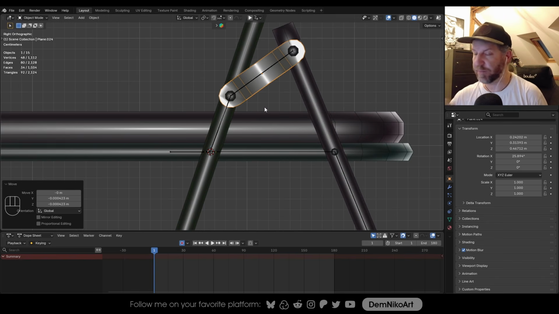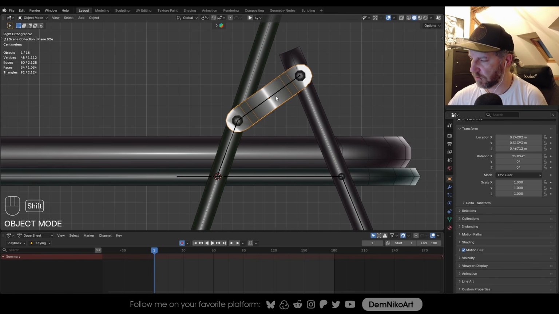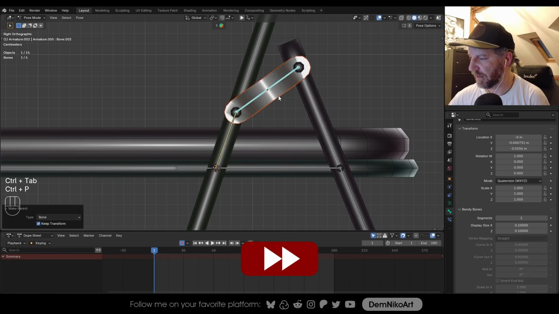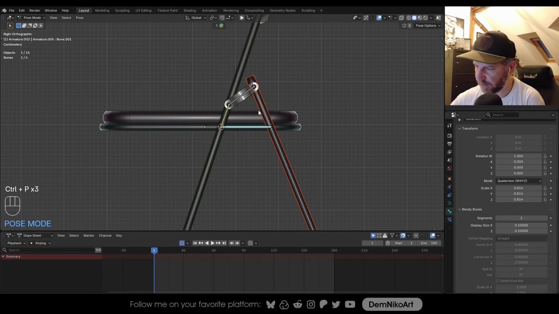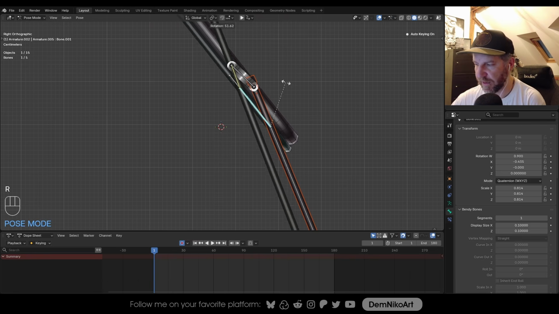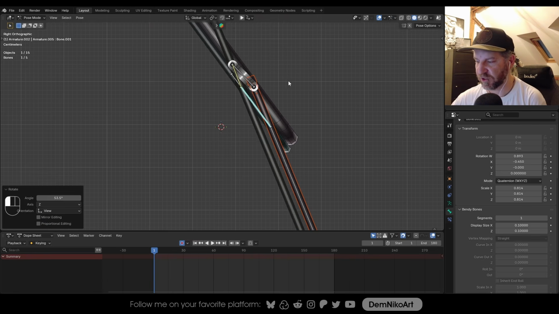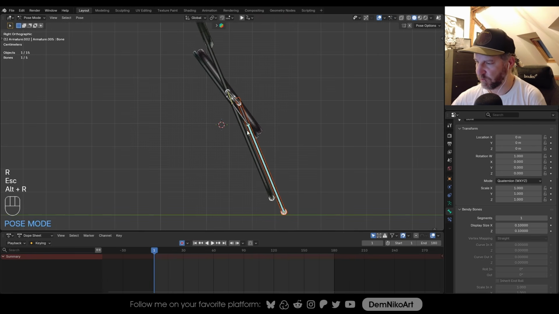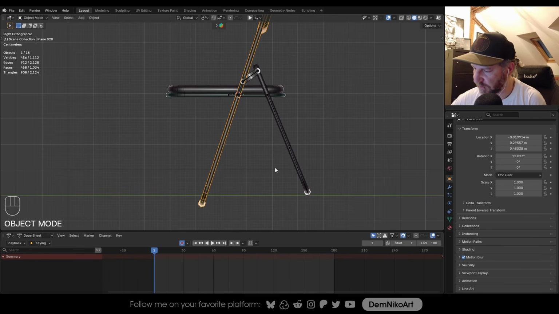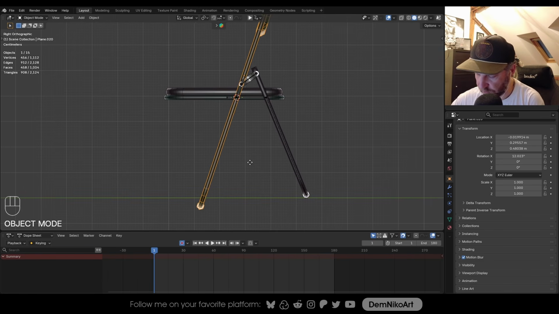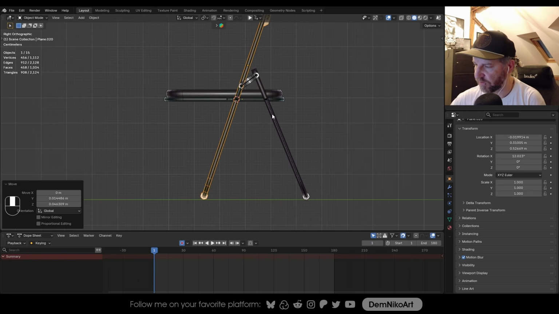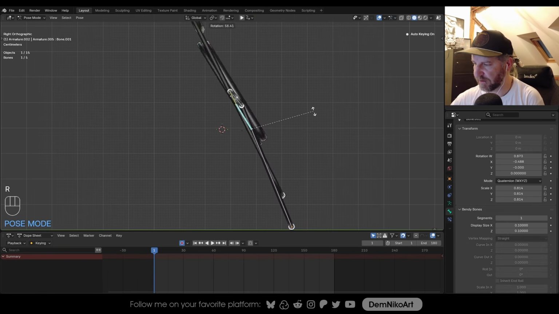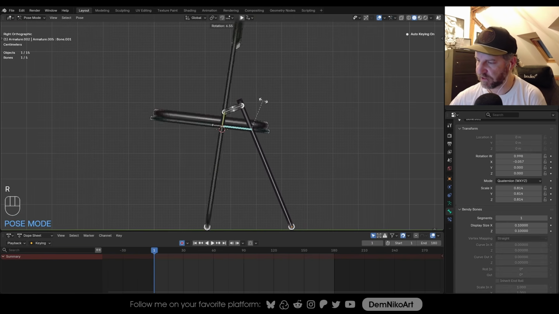Okay, so now we parent again the geometry to the bones. So Shift select. So now let's see what is happening. We rotate it up and wow, this looks pretty good to me. So this is working. We also need to adjust this part a little bit because now it's a little bit too low, but we can just move it slightly up so it's sitting on the floor. And we have a successful folding chair.